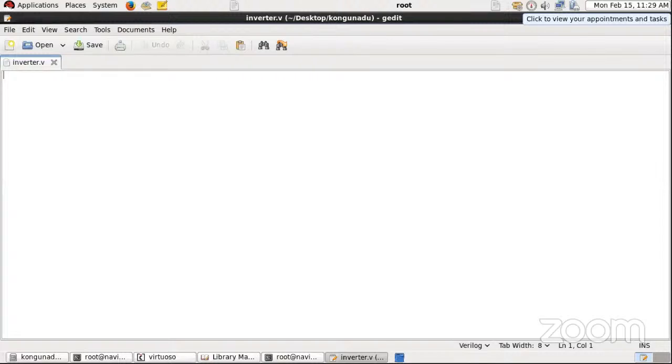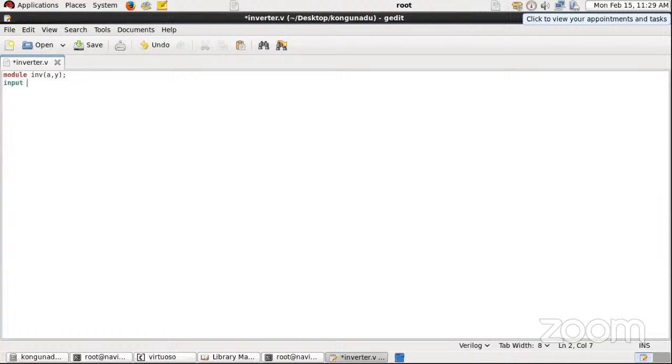So here I'll type my program. For example, module, I'm creating a module INV, and within braces I'll mention my input and output ports. I'll define the input ports now.